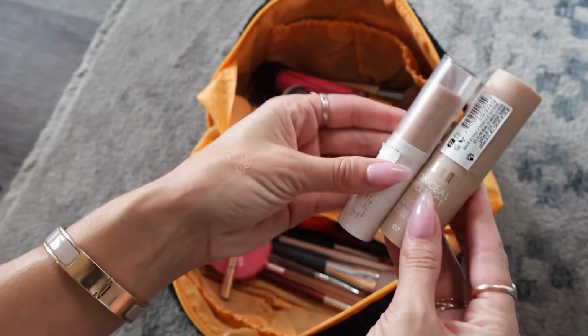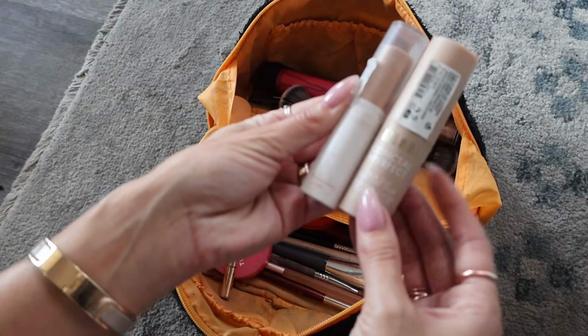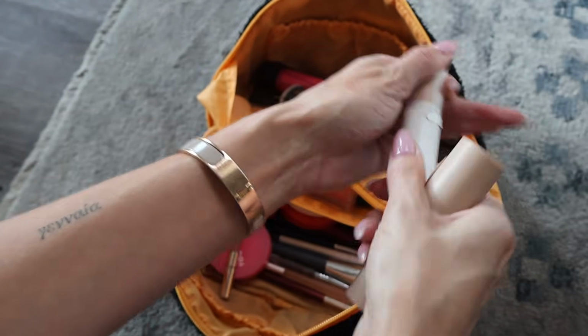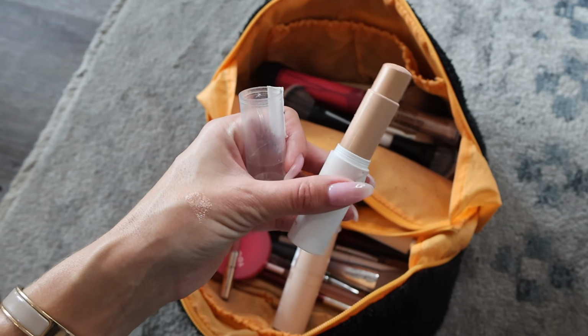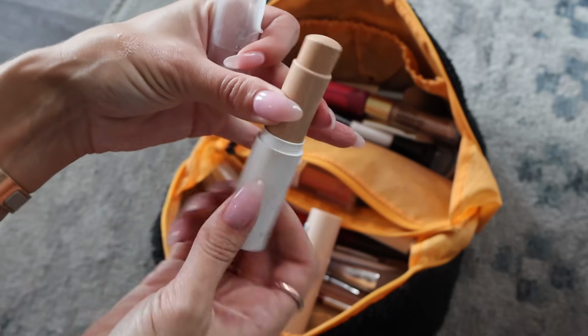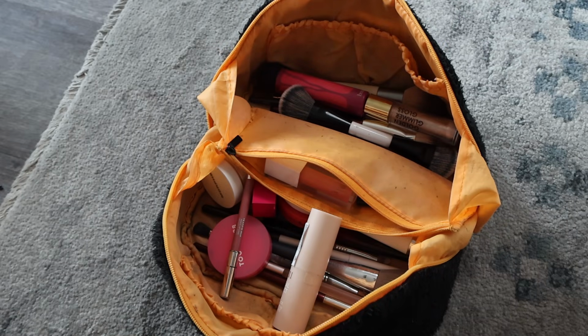My complexion products, I have my skin tints, the Milani skin tint, and also the Colourpop. The Colourpop is definitely my favorite, and I said I wanted to see how much I can use up this summer. So this is my progress on it right now. I have the shade Light 8, which honestly is getting a little bit tricky to shade match me at the moment. But I'm still really loving this one. It's a very natural finish. It's a more hydrating foundation balm.